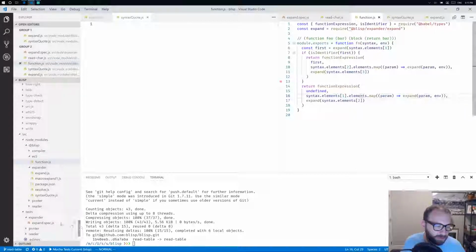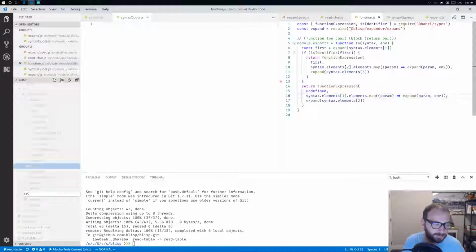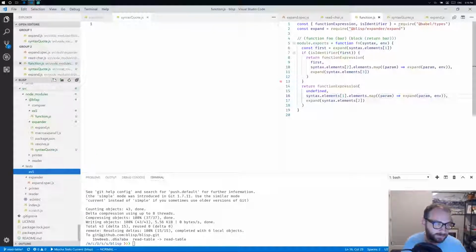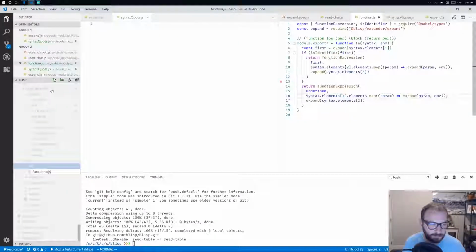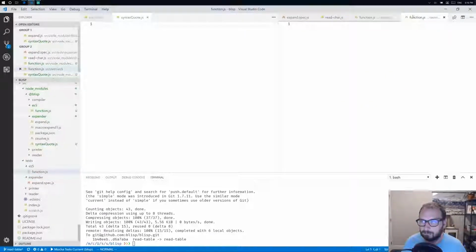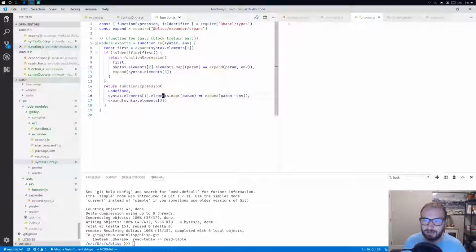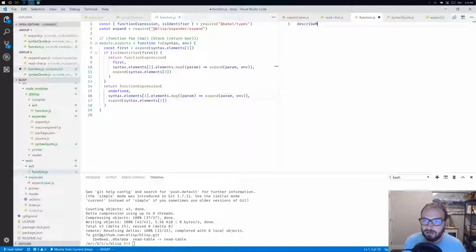Okay. Shall we write some tests then? Okay, we want tests on the right. All right, so let's describe module blisp slash es5 slash function.